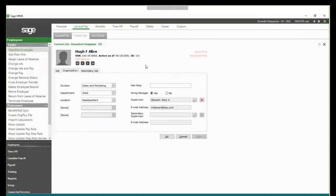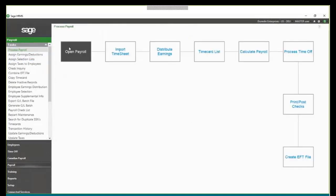The last step is to go to payroll and run an open payroll. The open payroll process is going to fully sync these HR changes that we just made to the employees to the payroll database. So there you have it. We've added a new location to our company, and the next thing you need to do, if your company is like mine and your org levels are set up at the employer level, is go back and do this for any other employers who were affected.